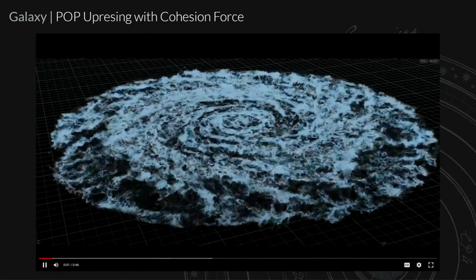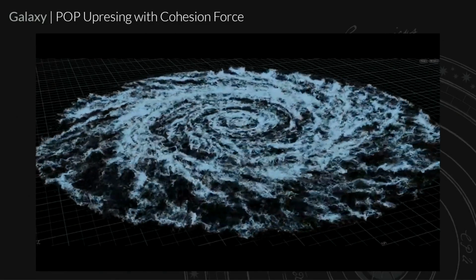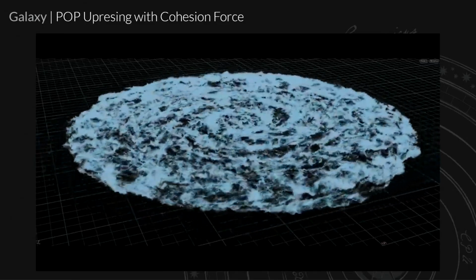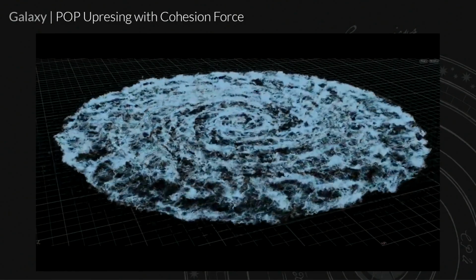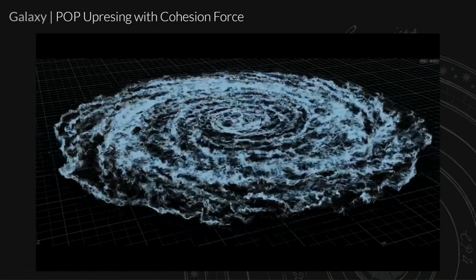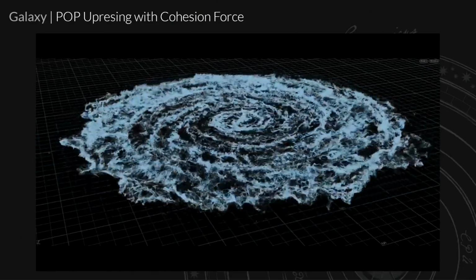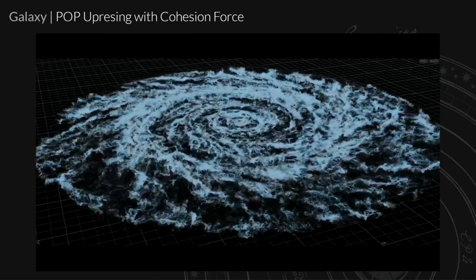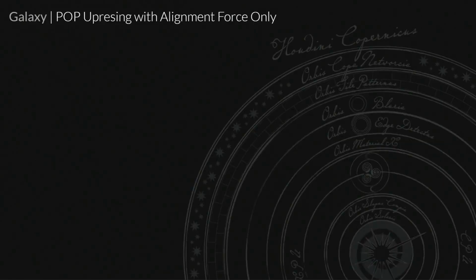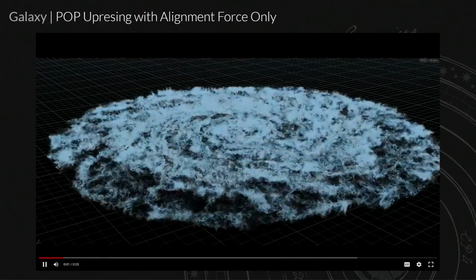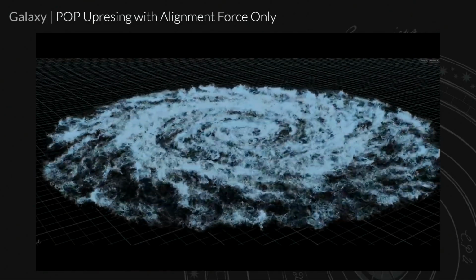So the first test that I've done is I generate a new source with more points, and then I'm matching the velocity of the initial simulation, just trying to follow this main simulation. But in this case, I was also adding a force that was pulling the up-res sim toward the initial sim. So this high resolution source was converging too much on the main sim, and we were losing a lot of details from it. So in the other version, I removed this cohesion force. So there's just the velocity alignment here, and it looks a lot more fluffy, a lot more detailed. So I preferred this look.